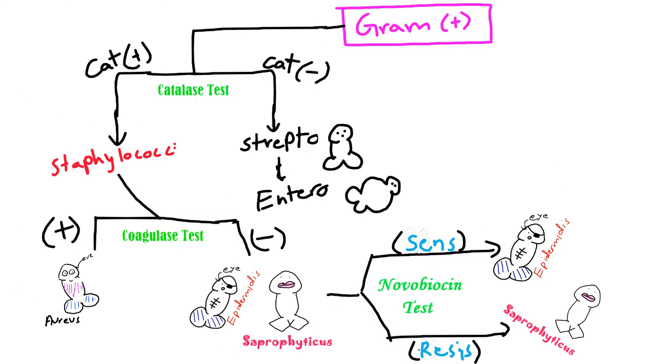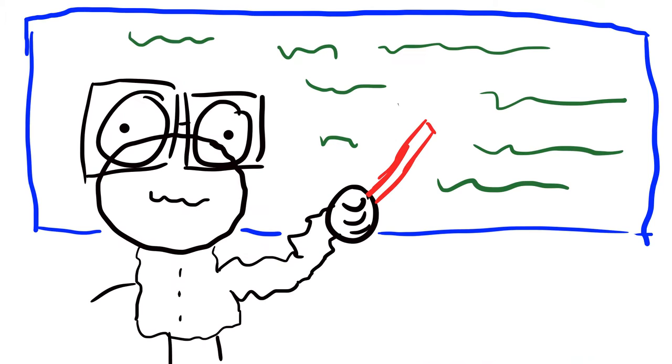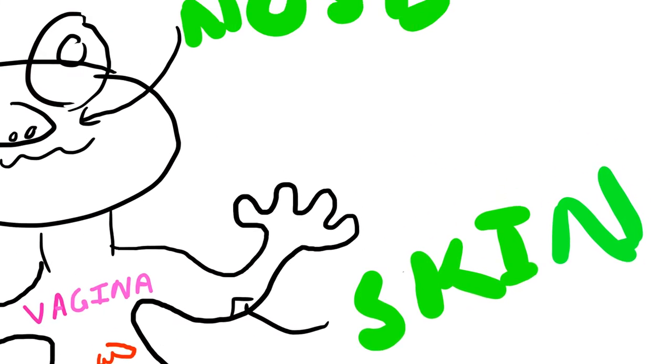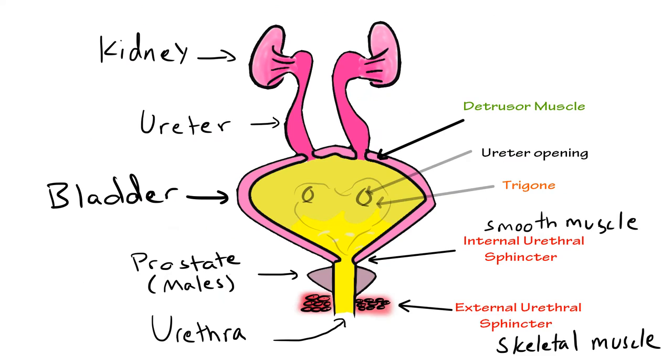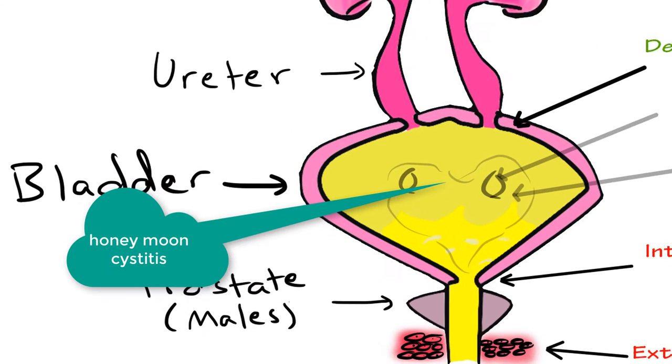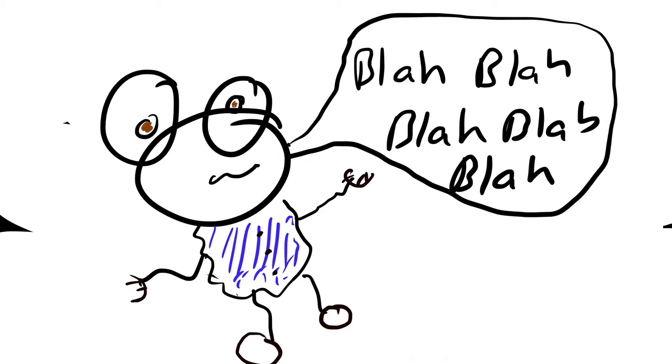They have Staphylococcus saprophyticus, so staph saprophyticus is novobiocin resistant. That's how we will differentiate it from Staphylococcus epidermidis. Just a little bit of where Staphylococcus saprophyticus lives: lives on our skin, nose, and for girls, vagina. The big problem with Staphylococcus saprophyticus is that it can cause UTIs and honeymoon cystitis. It's usually in sexually active women.